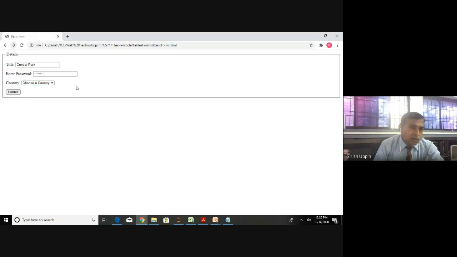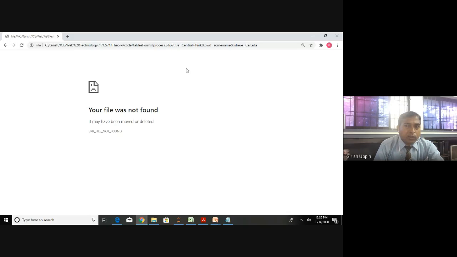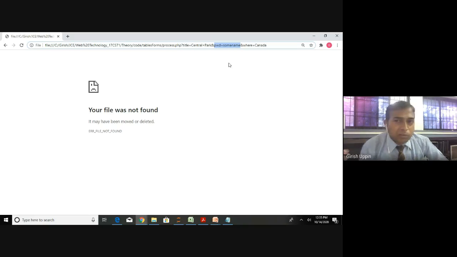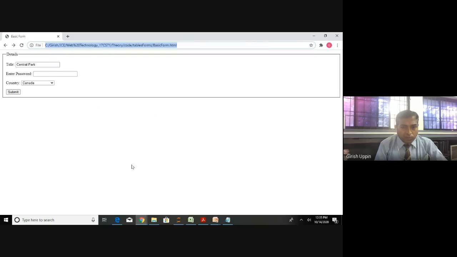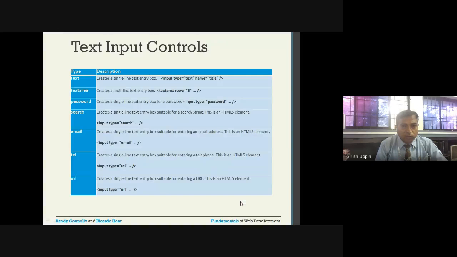Then you can say submit. Now you can see the password, even though it is not processed. So in this particular example, GET is not a good idea, because it is right away displaying the password here. That is how we can use the password.